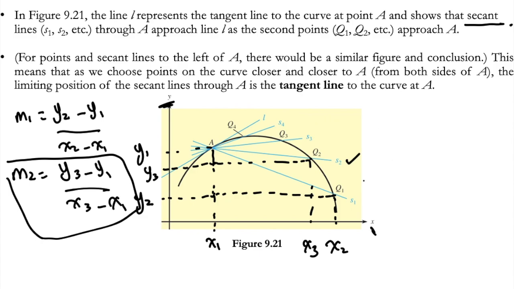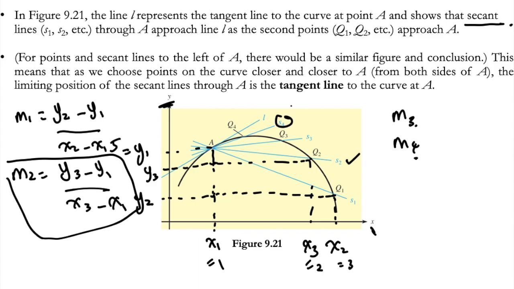You can replace those with numbers. Let's say this one is 1, this one is 5, this one is 2, this one is 3, then you can calculate this. You can see clearly that the slope of the secant line S2 is higher than the slope of S1. Similarly, you can do it for S3 and S4, so you get slope number 3 and slope number 4. Slope number 4, logically speaking, will be higher than slope number 3, which will be higher than slope number 2, which will be higher than slope number 1.